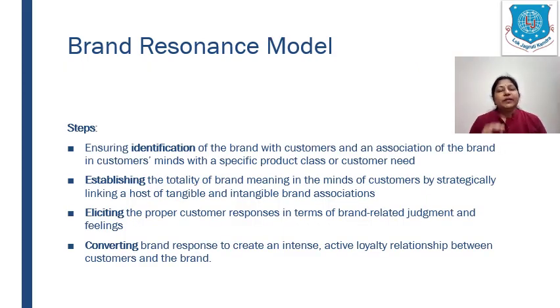Here, the first step is to create an identification of the brand with the customers and build an association with the brand in the customer's mind. This could be with a specific customer need, or you can put the product in a specific product class. Here, what you are trying to tell them is who you are. In the second step, you are trying to build a brand meaning. You're establishing that brand meaning in the customer's mind by linking numerous tangible and intangible brand associations so that people would know about you.